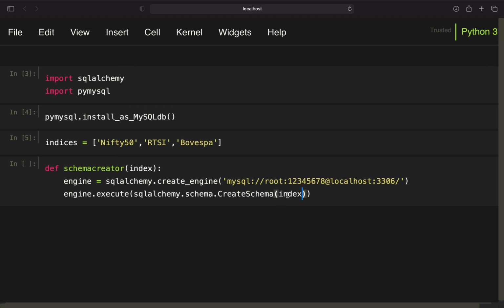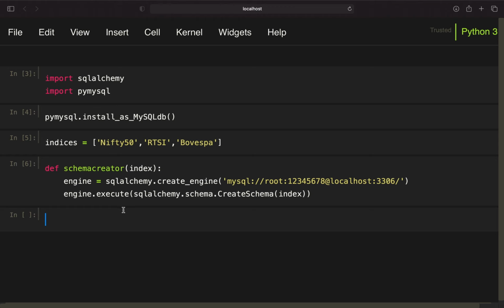So this is the schema name. Okay. So again, we are creating an engine, connect to our MySQL database with this connection string here, and then we're just creating a schema with the name we are providing to this function. So let's execute that.